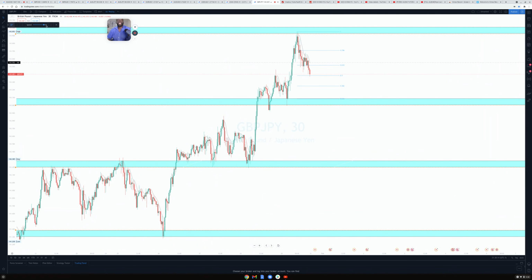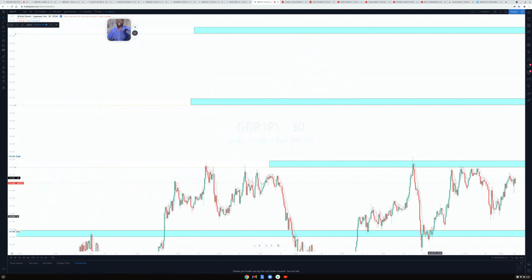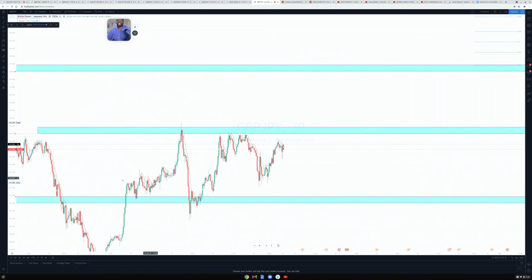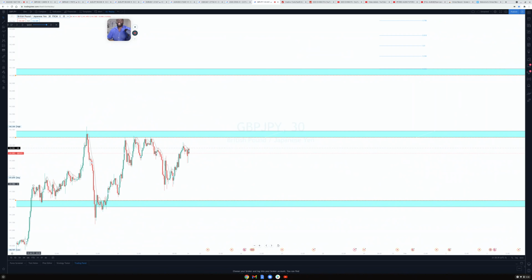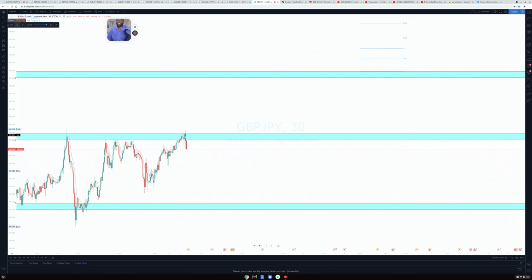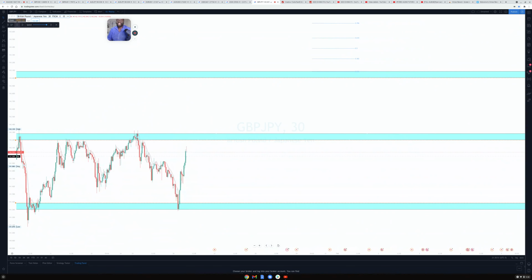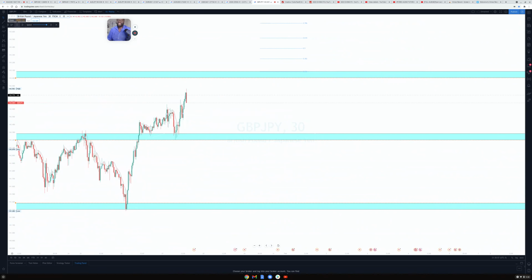So what you want to watch out for is, as soon as it hits your support, be ready for a buy. You might grab a couple cents here, a couple dollars here, and just chill out, let it break structure again like it did. You're going for a buy. You see the bearish here is full, so the sellers tried to come in, but it respected the structure and it went back again for a buy. So this video was just to explain how this whole system works with the wick system. I believe I broke it down pretty simple. So let's do a quick replay so we can see how this plays out beautifully in Forex.